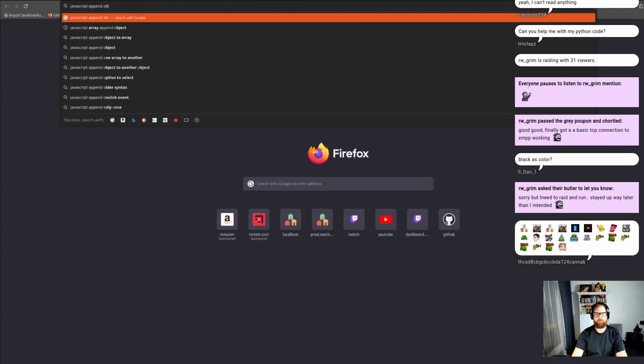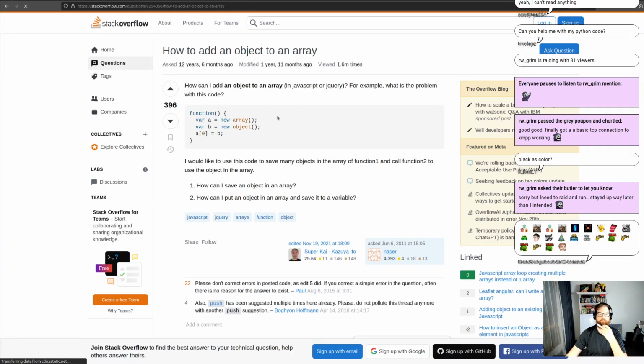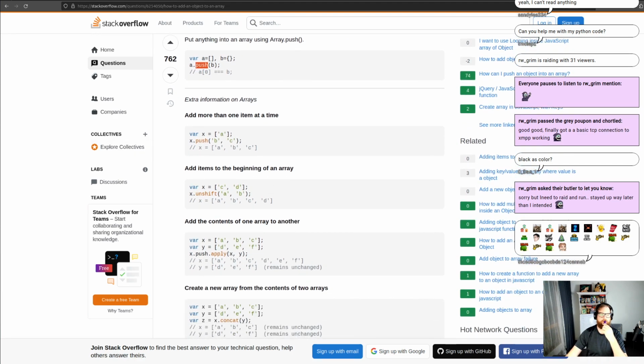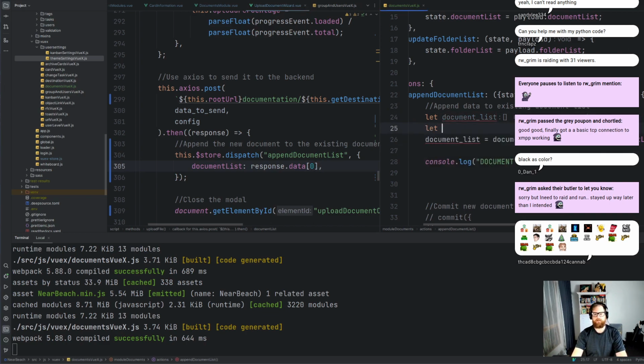JavaScript, append object to array. Yeah, I'm using push. Okay. Let new document equal payload dot document list.